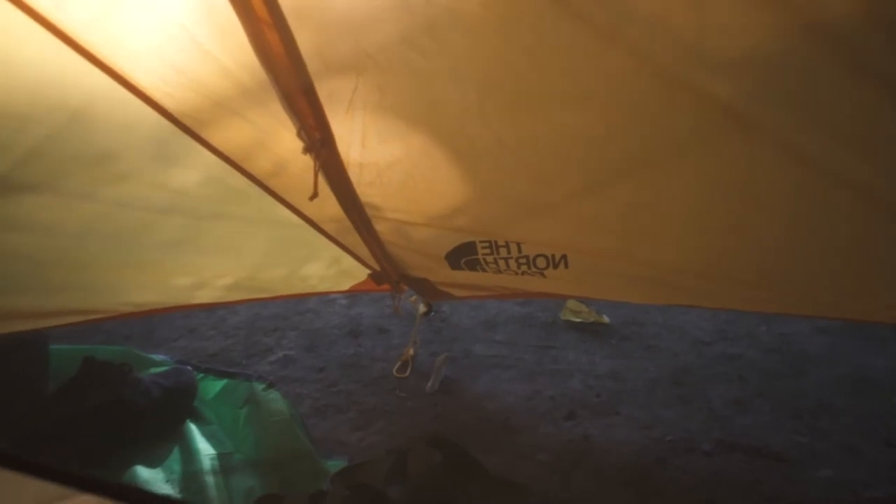We're here in the tent. We just camped in Matt and Alice's backyard. The tent we're using is the Storm Break 2 from North Face. It's pretty cool. We're inside the inner area, and it has an outer shell where we keep our shoes and stuff that we don't have to bring inside the bug-safe version.